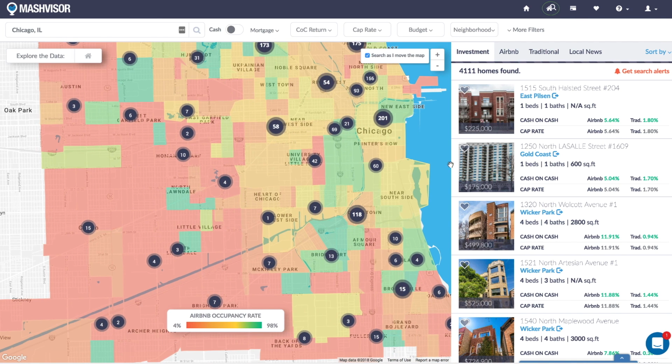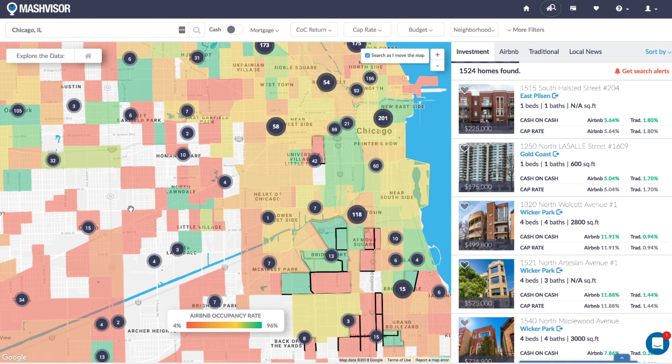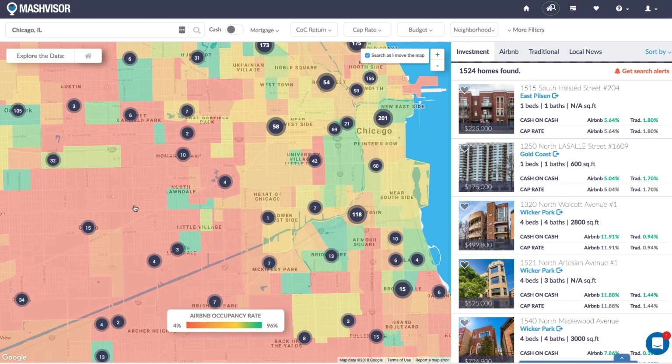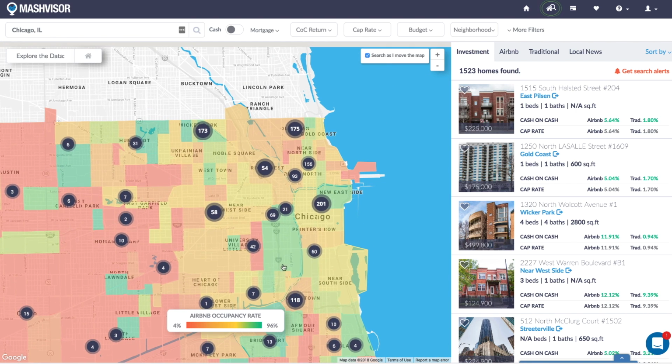Whereas if I were to do it in this red area, that would be much more difficult, because for reasons that I don't entirely understand because I don't live in Chicago, but for probably several reasons, there's not a lot of people who are looking to rent Airbnbs in these areas, either because there aren't any available or because it's just not a very desirable place to stay while you're in town for a little while. However, these green areas are.